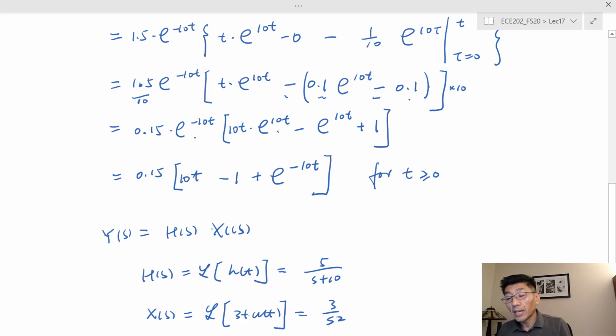Okay, so that's how we carry out the convolution integral, and also how we verify with the Laplace transform. Of course, they should be the same, unless I made some error there. I'm going to show you the explanation of the graphic interpretation of this convolution integral in the next video clip.